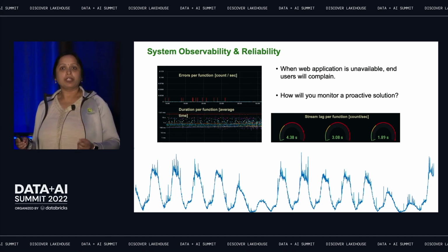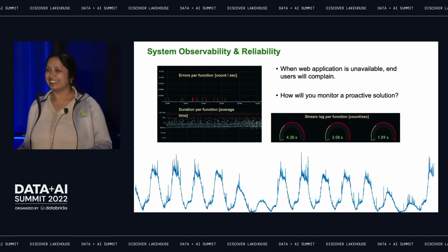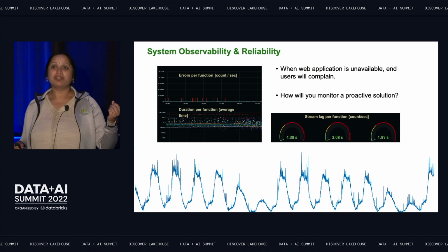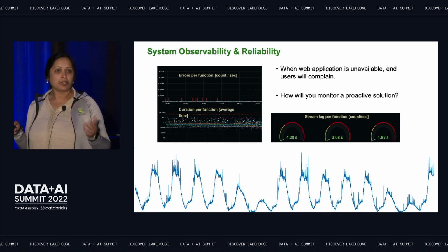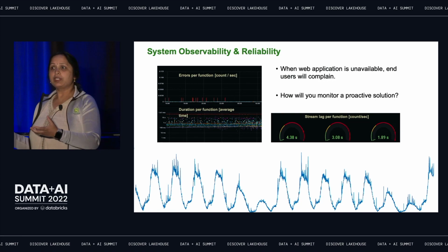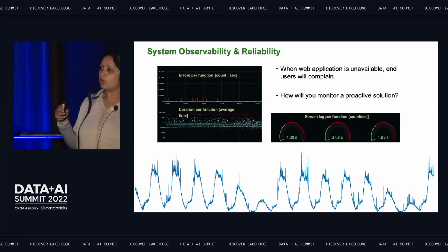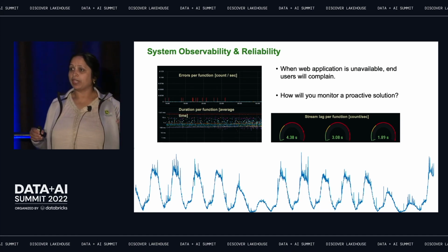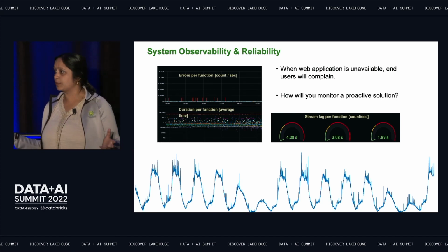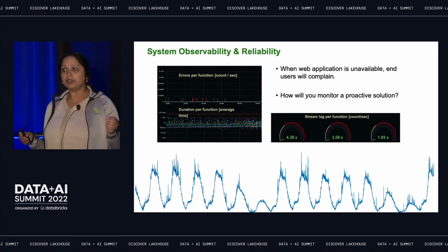The next important topic when you are talking about a production scale system is how are you going to monitor it? I talked about how we started our journey with monolithic architecture, and now we are microservice-oriented architecture. Originally, our deployments used to take about 5 to 6 hours, and of course, there was downtime. And now with these architectural choices, our teams can develop and deploy in small increments and without having an impact to one another. But with that comes the challenge of how are you going to monitor these kinds of distributed systems. And that is where observability engineering becomes very important.